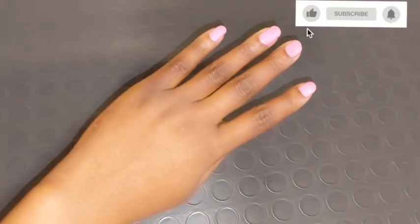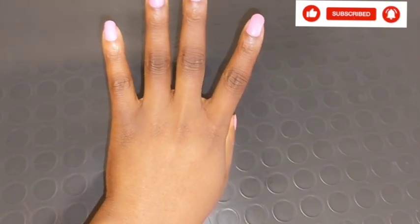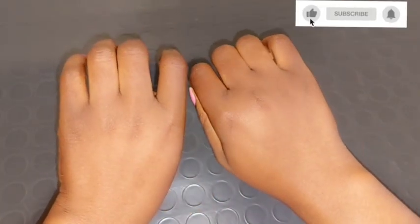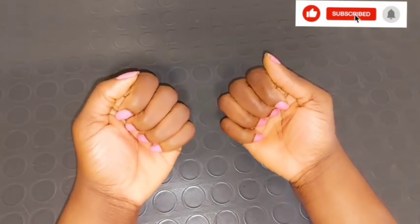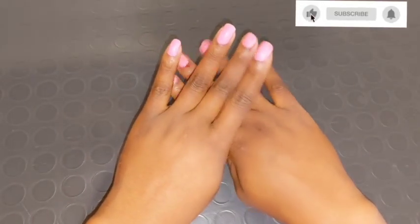So this is how my hand looks like. Okay, so if you have a very dark knuckle, your hand is very dark and black, try to use this home remedy to clean it out and leave your hand very soft, very brighter, very glowing, without you having dark knuckle or having a very darker hand.